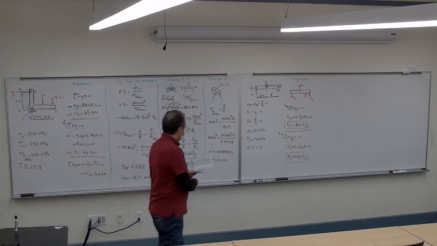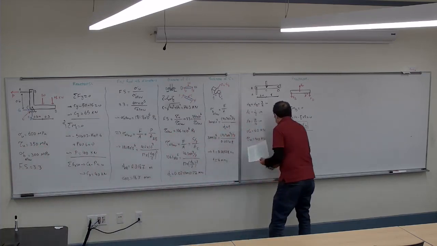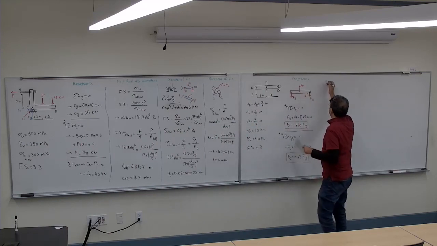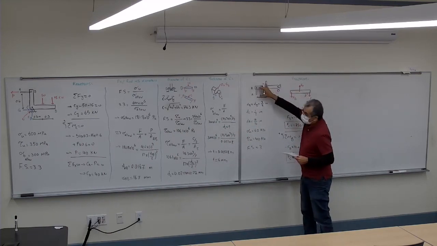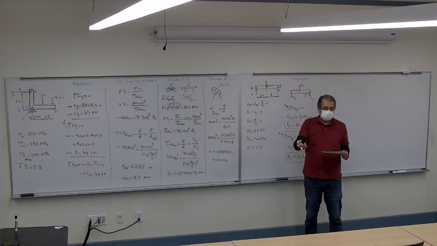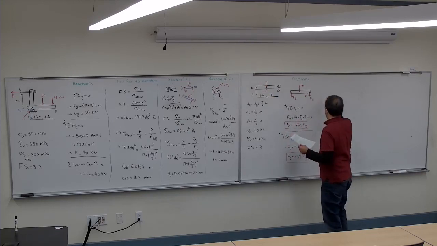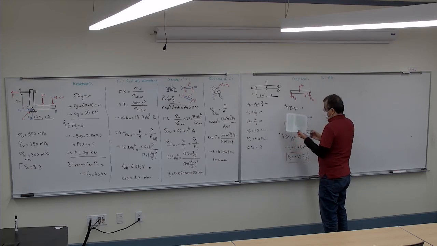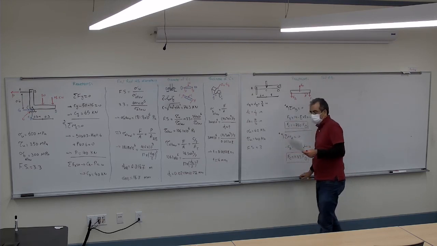So the first thing that they're going to use is the rod AB. So they say, if the rod AB is going to be the one that fails first, what would be the maximum FC? Okay. Rod AB. So assuming the rod AB is the one that's going to fail first.